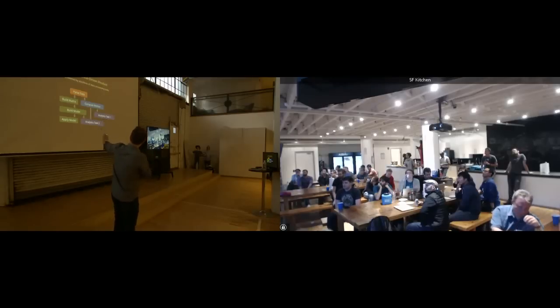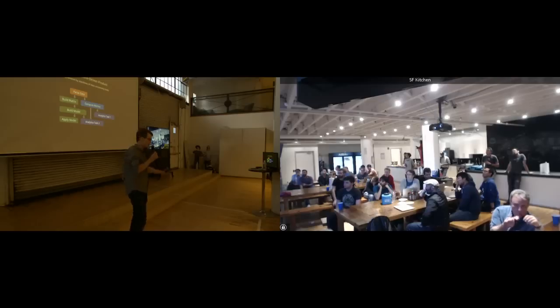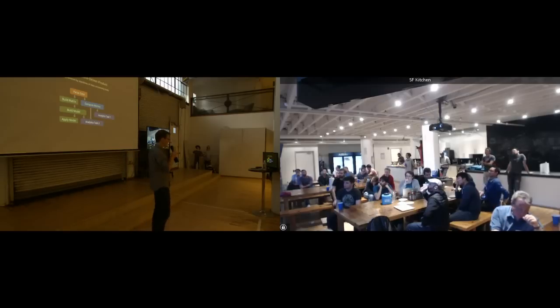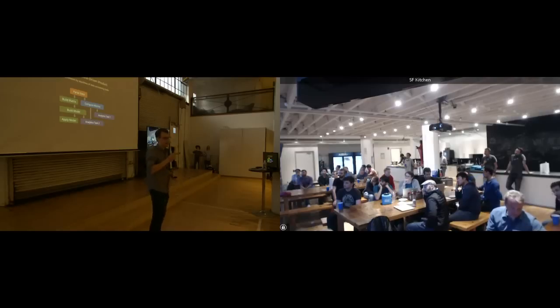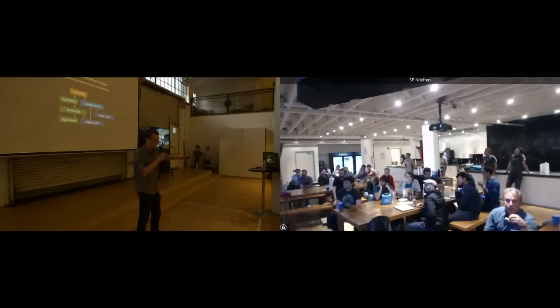So on the left-hand side, for instance, you are running the machine learning stuff. You are building the matrix, doing feature engineering. You are building the model. You are applying the model, all that stuff. And then you may have a different pipeline that actually computes the metrics and does the analytics for the UI. And then you have yet another pipeline that takes care of all the internal analytics that you want to perform. Let's say you want to push data to Tableau, or whatever tool you are using.